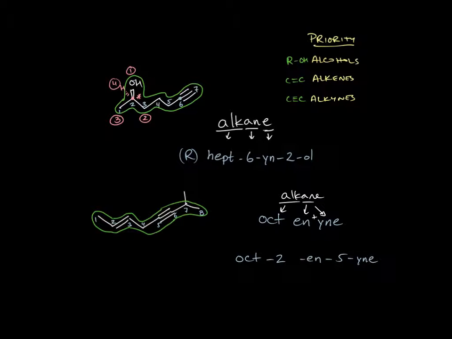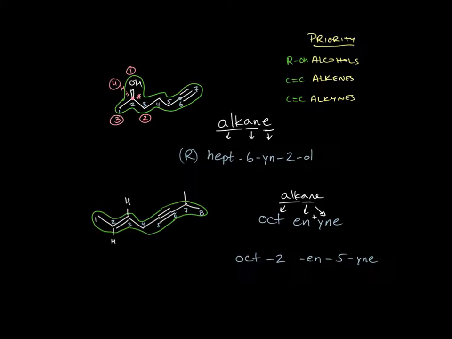Once again, we need to consider stereochemistry. We don't have any wedges or dashes, so we don't need to worry about R or S. However, we do have an alkene, and it's always possible that you might have to do E or Z for an alkene. So in this case, because we have two different groups on the left side of the alkene and two different groups on the right side, we do indeed have to do that.